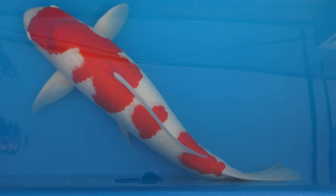So, let me get my finger out of the screen. So this is another bowl of fish. These are from Tamaura and one fish from Hiroi. The one Doitsu from Hiroi. And he'll talk about that fish, the special fish. So the guys are loading that over. And then I saw a fish from Tamaura that we could put in a raffle that I like. Well, I'll have a look at the bowl before I offer it as one of the special prize draw fish. So let's have a look at these fish in the bowl now.